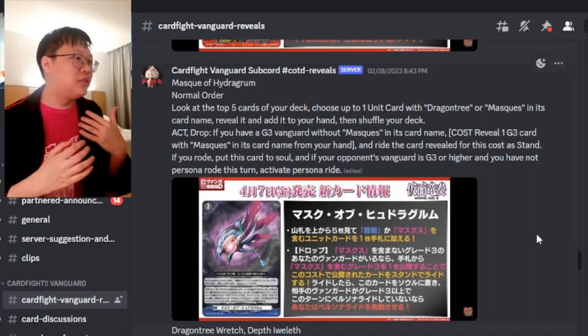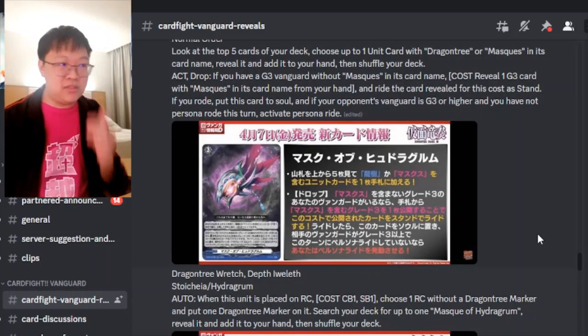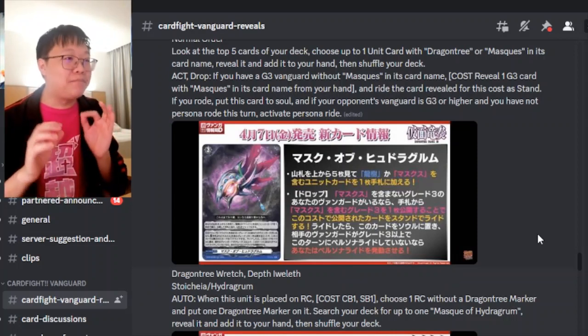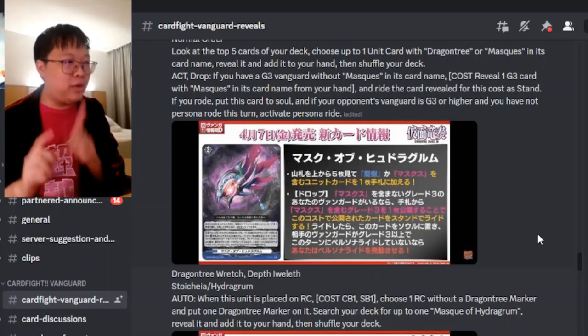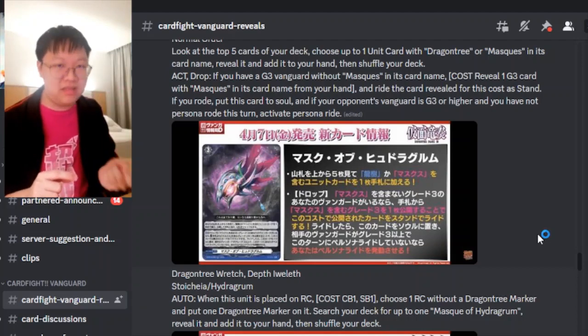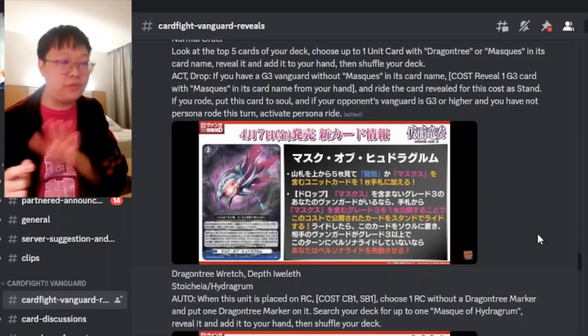Alright. So this is the act in the drop zone. If you have a grade 3 Vanguard with Masquerade in its card name, I'm gonna call it Masquerade because there are a few. Counter +1, no, not counter +1, sorry. You reveal one grade 3 card with Masquerade in its card name from your hand and ride the card revealed, this cost as a stand, so you get to ride again. If you ride, you put this card into your soul from the drop zone.